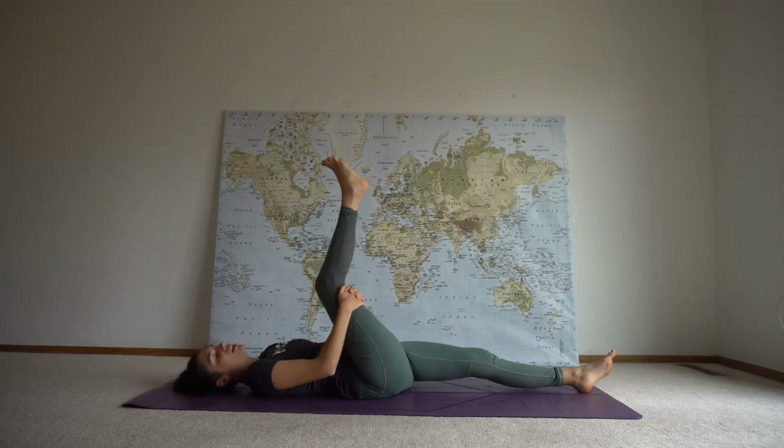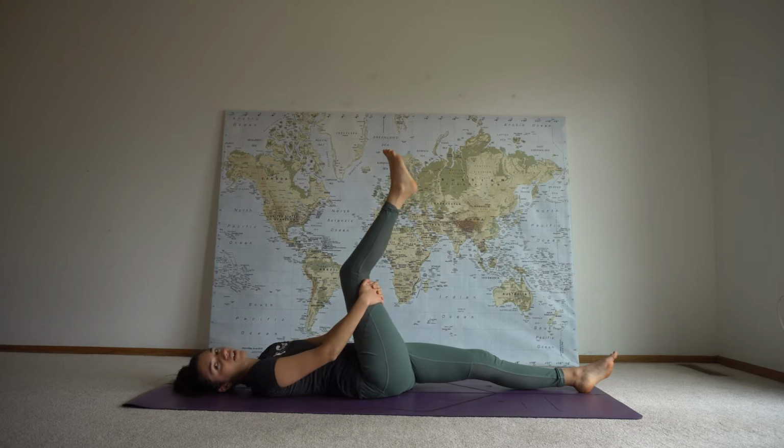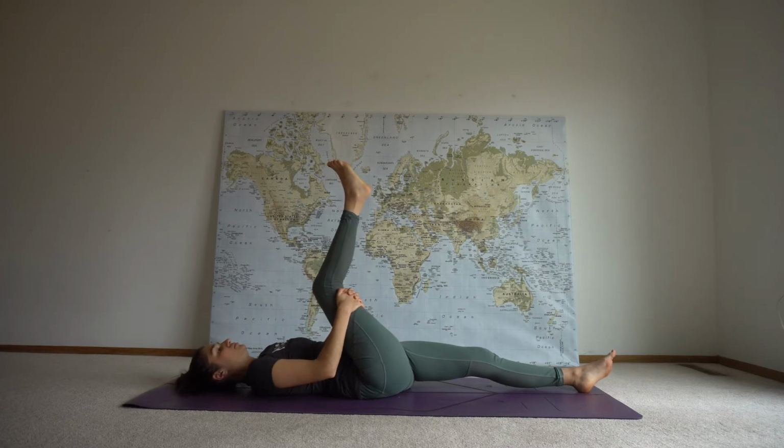If at any point it's painful, just ease up. Bring your leg back a little bit. While you're holding the static stretch, breathe. Maybe close down your eyes so you can turn inward. Creating that audible quality to your breath.